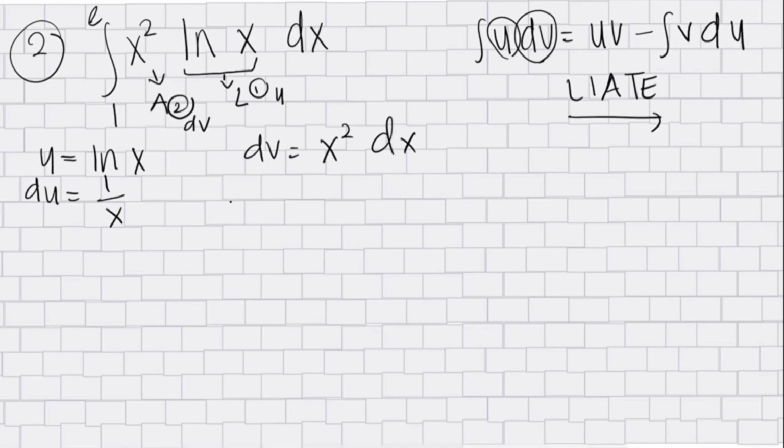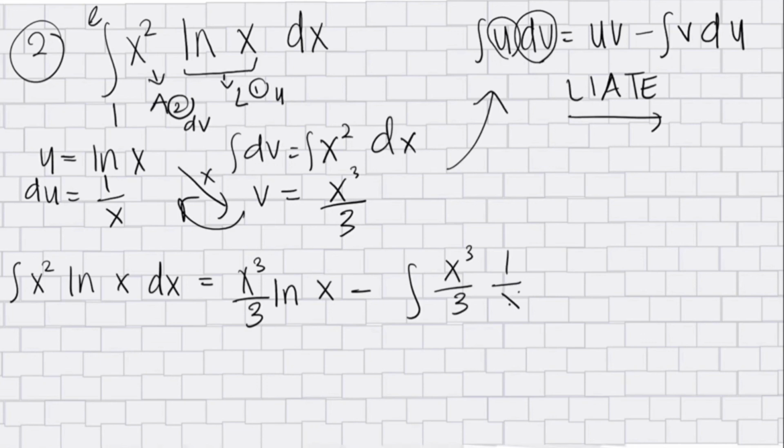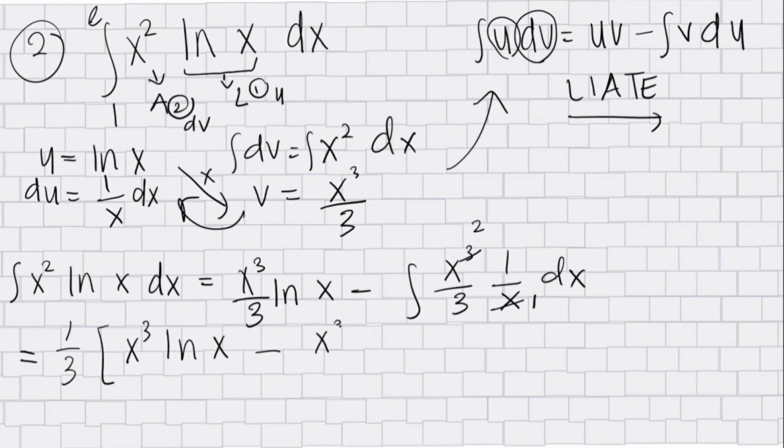We got du equal to 1 over x. And then the second one, we need to integrate both sides, which is v equal to x cubed over 3. So after we got all of this information, we need to fill in this formula. So 1 over x dx, while we differentiate ln x, we have to put 1 over x dx. So x cubed we can cancel out with x. So we have constant 1 over 3 there, so we can take out the 1 over 3. So if we integrate x squared dx, we have x cubed over 3.